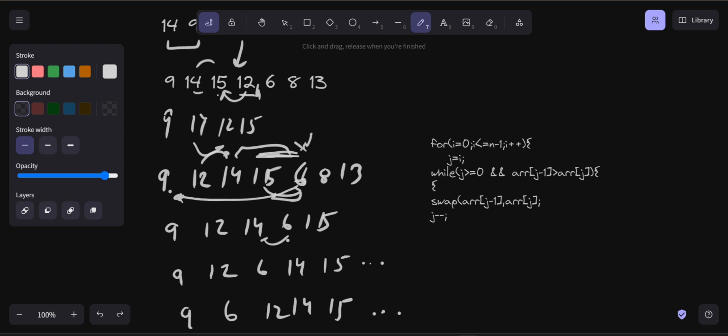When this is done, move the pointer back and check. Then this closes and this comes out, and then again j is equal to i. Basically the for loop continues in that manner. Then again we check these two elements, and this happens again and again because we had written a for loop.